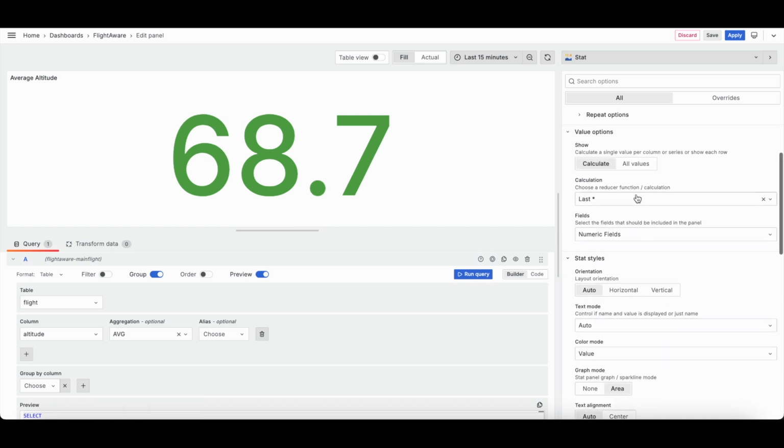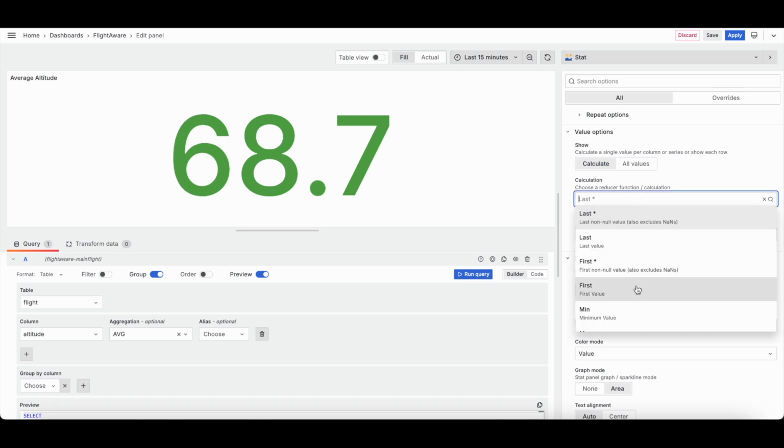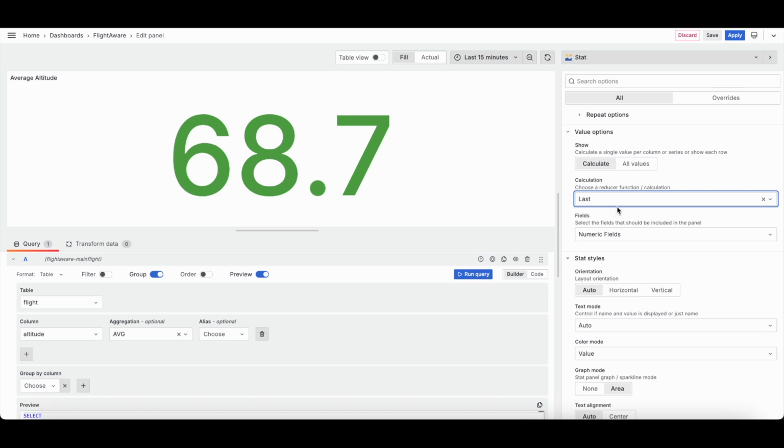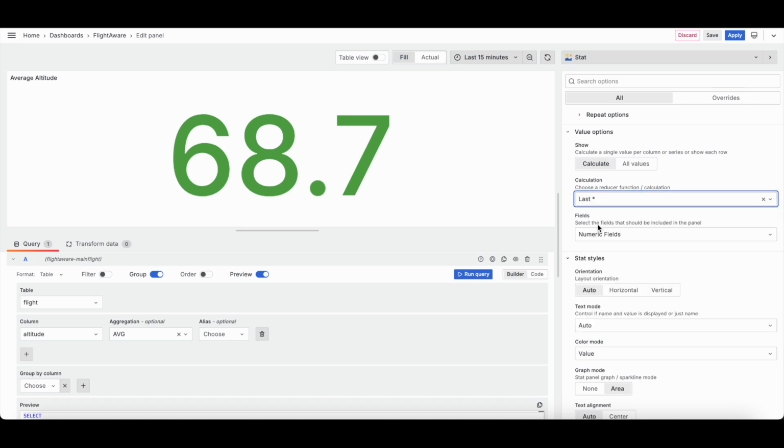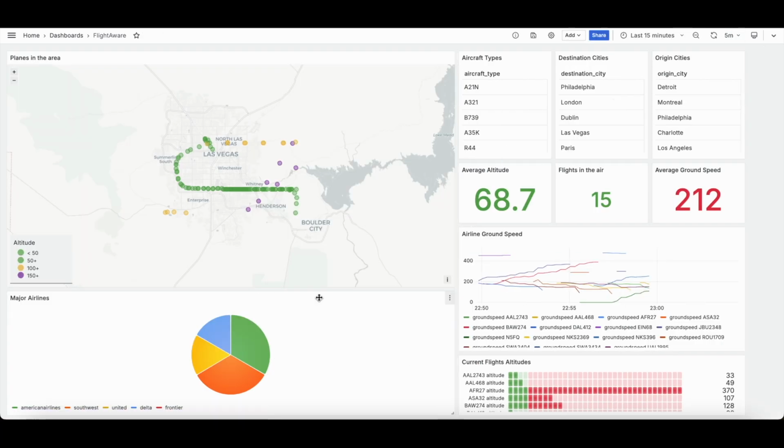That being said, I do think there's some options on the right-hand side within Grafana where you could change this calculation. Like maybe I could get last value here or first value. It doesn't seem to be changing. But basically, I think the better solution here would just be to use the code version instead, if you need to do one of those more advanced aggregates.